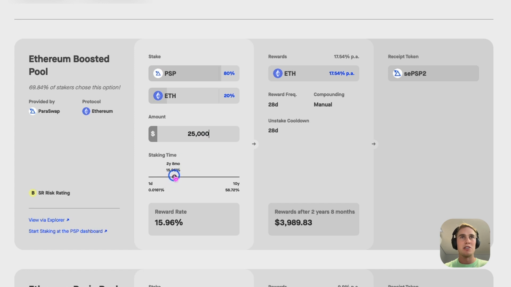And then you can adjust your staking time, essentially how long you're looking to stake in this Balancer pool. You'll notice how your reward rate is changing and how your rewards over your holding period is adjusting in USD terms. Important to notice that there is a 28-day unstake cooldown and that your reward frequency will be every 28 days, and that will compound manually.